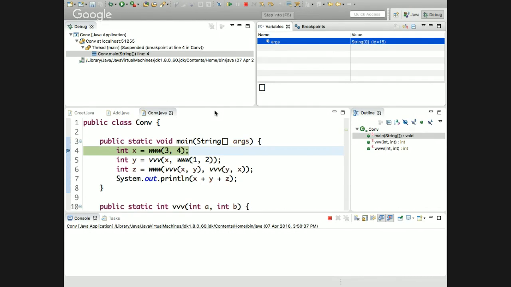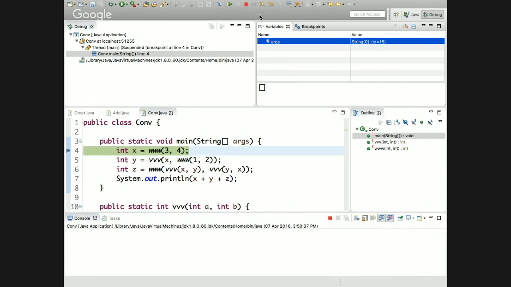If I press that, it'll go inside www and it'll tell me what's happening here. But at least for this first declaration statement, I'm satisfied to just execute the whole line. So I don't want to go inside www to see what goes on inside it. I just want to do this one declaration assignment, and move on to the next line.